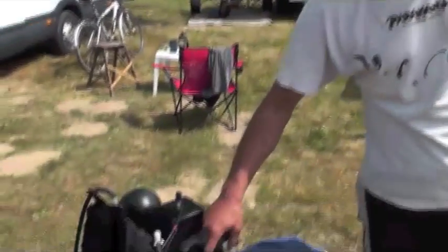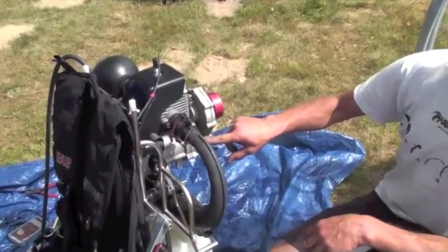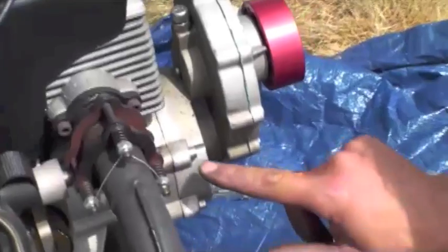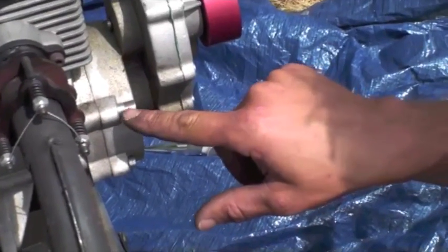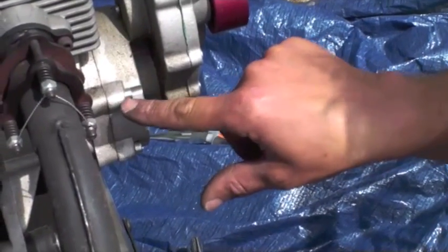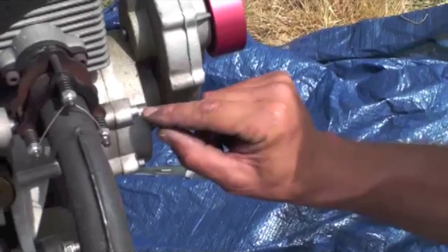Additional to the lock wire, if it's not actually possible to lock wire anything — say like the bolts holding our reduction drive on — we could just get a little bit of white paint or something that shows up nicely on our casings here, and just put a little marker: one on the bolt head and one relative to that on the crankcase. Then it's just a visual reference to see if that bolt is turning or not.